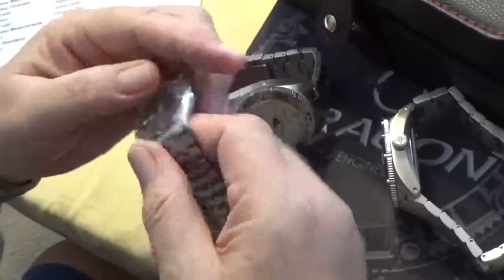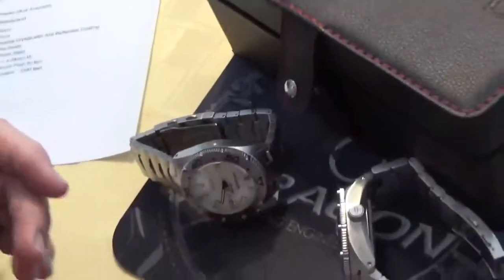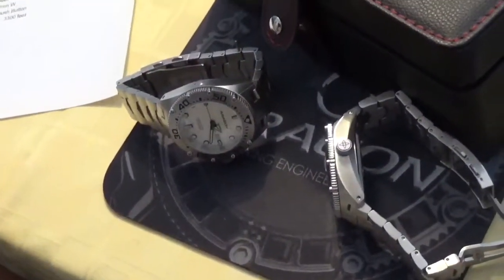This watch here, I just refurbished. It's looking mighty good. She's about 35 years old. Works great. Now let's look at another watch.